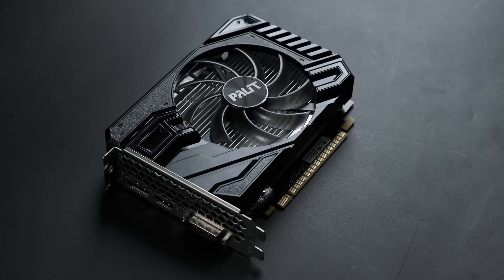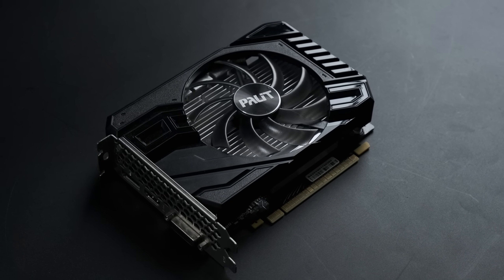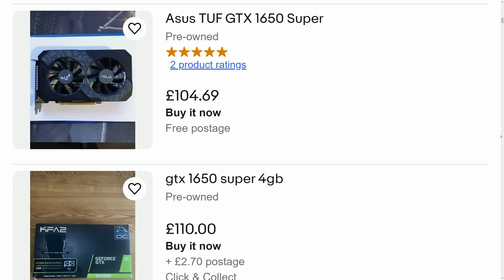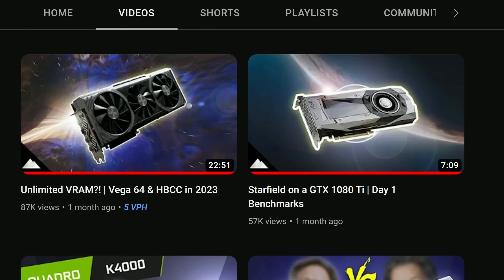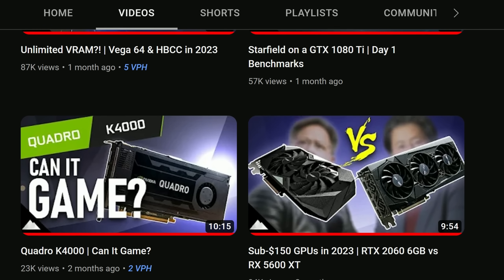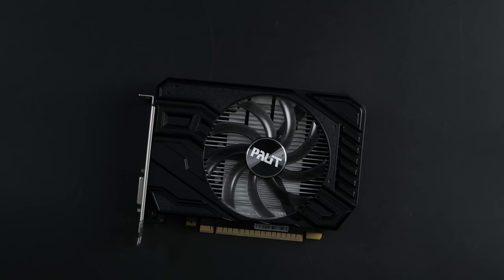Unlike its little brothers, the GTX 1650 Super has now vanished from the new market. Officially or not, this card is now effectively discontinued by Nvidia, only available on second-hand sites like eBay. And that means it's now in my territory — I review older, used GPUs to see if they still have a place in modern gaming, so you can tell if you should invest in one if you find a good deal, or hold onto one if you are contemplating an upgrade.